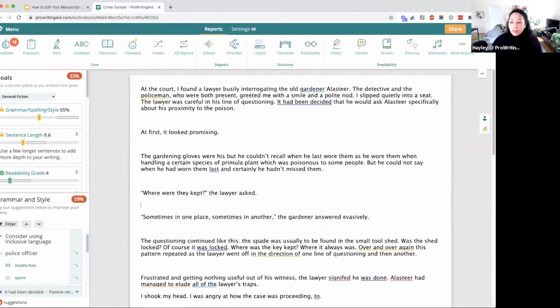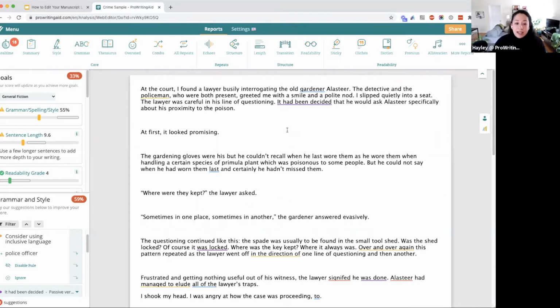So what you'll see right now is the ProWritingAid Web Editor. I have a crime sample here, and you'll see I have goals up here as well as the sidebar for grammar and style down here. Now, if you have ProWritingAid already, some of you might see this sidebar and some of you might not. It's okay. We're actually testing this as a new feature right now and just working out all of the kinks to make sure that it is ready to go for everyone. So if you don't see this right now in your own ProWritingAid, it's okay. It's going to roll out for everyone very shortly. So this is like a little sneak preview.